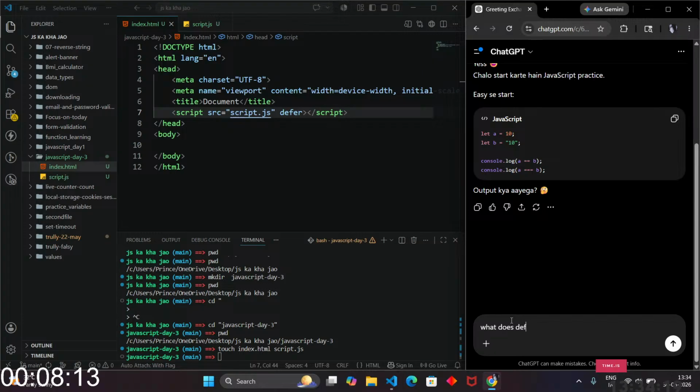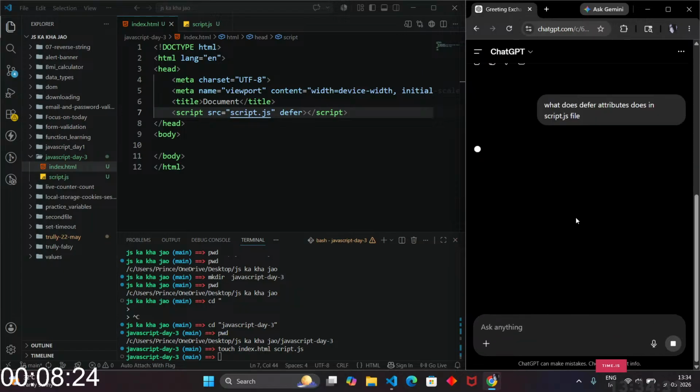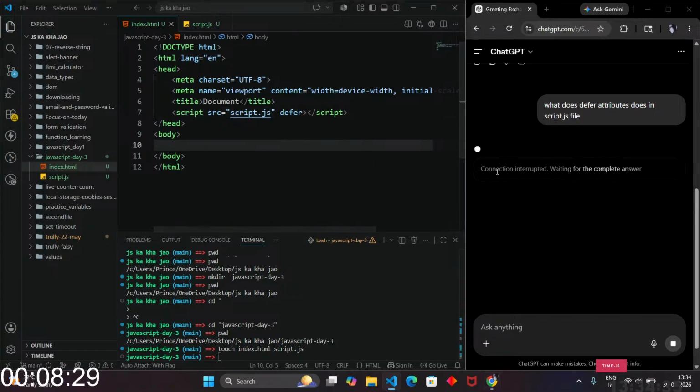What does the defer attribute do in the script.js file? Okay, let's suppose connecting, waiting for the complete answer.